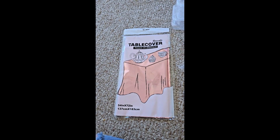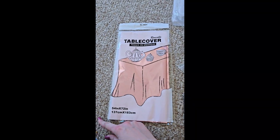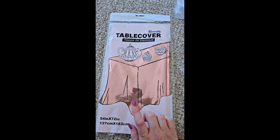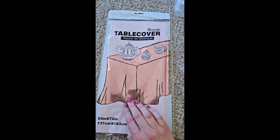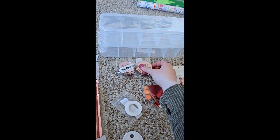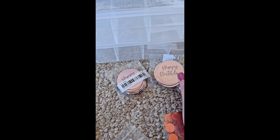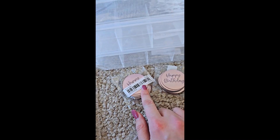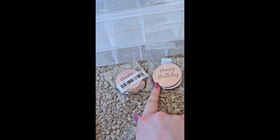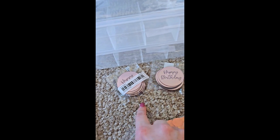I was just popping on here to show the rest of my Temu haul. There's a crown for my kid — that's hilarious. I got another table cover for her birthday party, just one more. I also got these cupcake toppers; they're rose gold as well. I accidentally bought two of them and I really only needed one, but I think these might not match exactly with the other ones, so I might just keep these two and not use the others.